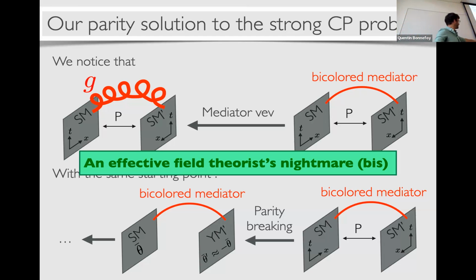Okay, so I'm going to focus mostly on this hierarchy of scales: the scale where the parity breaking happens is the largest, and it's followed at lower energies by the breaking of the two-color group by this bipolar deviator. Yes, in this model we have a non-zero theta angle as long as you have two gauge groups. I was going to show it a bit later, but indeed it's only in the IR that you can see it. I'll show you how in a few slides.